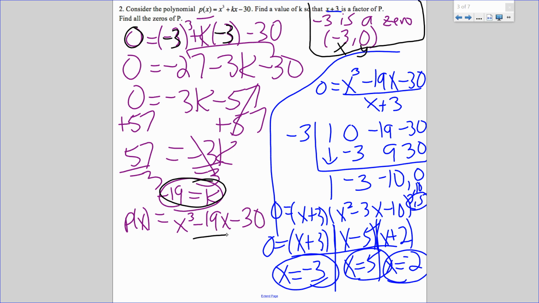To find the zeros, I set it equal to 0. And because I can't factor that, I know that x plus 3 is a factor, so I'm dividing that factor out using synthetic division. Once I end up with that, I factor further, and I set each factor equal to 0. It's long. Again, it's got some computational and conceptual challenges to it, but it's procedural. They're all pretty much the same.